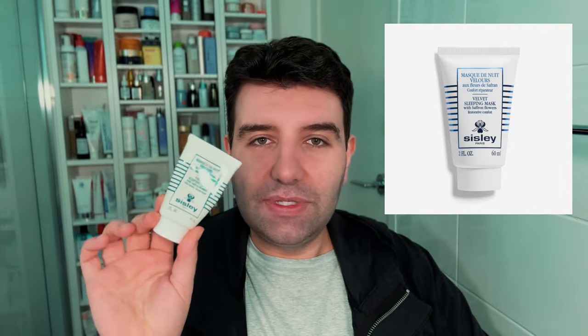Next is the Velvet Sleeping Mask from Sisley. This was just okay. I bought it to use as an overnight rich cream essentially, because the instructions say you leave it on for 10 minutes and then massage in the excess — so it's basically a glorified moisturizer. I didn't really feel this was particularly special. I very much prefer the Black Rose Mask from the Sisley line, so I already repurchased that instead. The Velvet Sleeping Mask is maybe a little bit more appropriate for dry skin types, as it does feel more nourishing and buttery than the Black Rose. But I actually find the Black Rose to be more hydrating, so I still consider that to be a better universal overall face mask. This was just fine and definitely isn't anywhere near being worth its price.